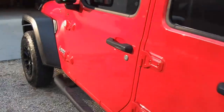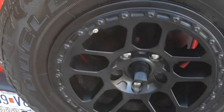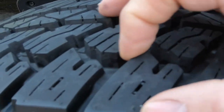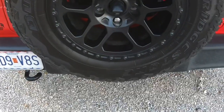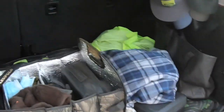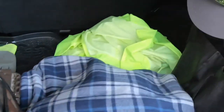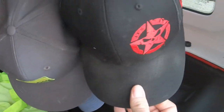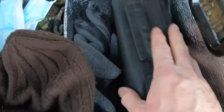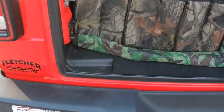Obviously the seats fold down. This one actually has the Bridgestone Dueler ATs — not a super aggressive tread, but I'm pleased with the tread and I'll run these tires for a while. In the back it's got more space than my two-door Jeep did, but that's to be expected going from two-door to four-door. I've got some of my Jeep hats in here, and of course my bag — it's got binoculars, sock hats, an air kit to air up the tires, a little tool kit, a coat, and gloves. Those will be coming out.